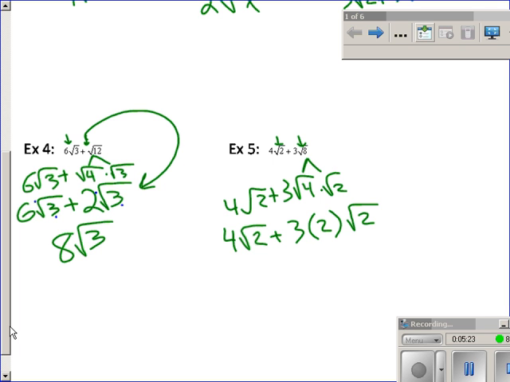Now I'm going to multiply according to order of operations. I should multiply before adding. So the 4√2 comes down + 3 × 2 is 6, and I bring down the √2. Now, once again, I have my like radicals, so I can combine them. 4√2 + 6√2 is 10√2.